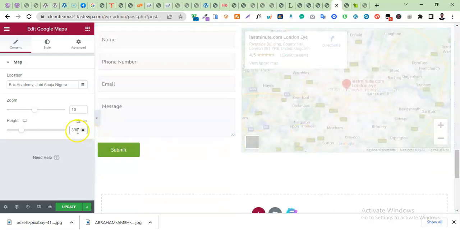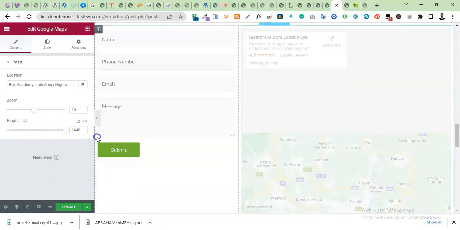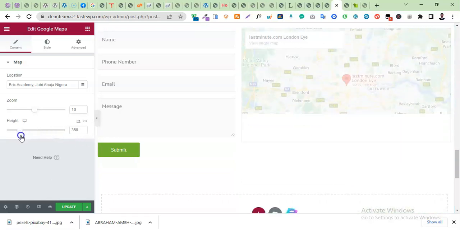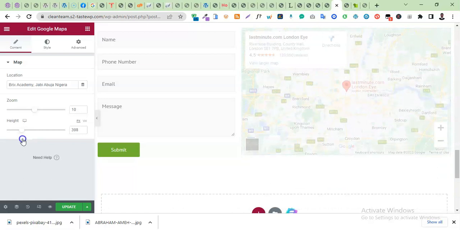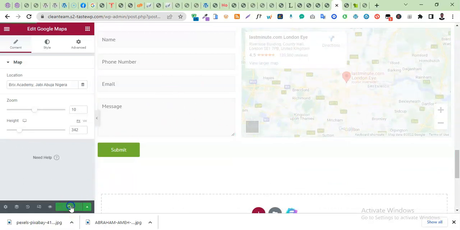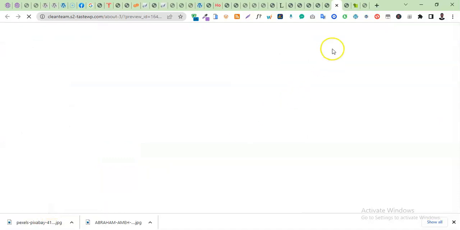But if you want it to be larger, which is out of line actually, you have the liberty to always change. This is fine, so you click on update, and this is done. Now let's preview it and see the changes that we have done.